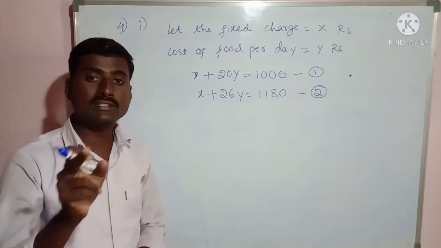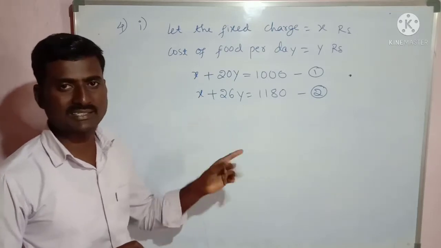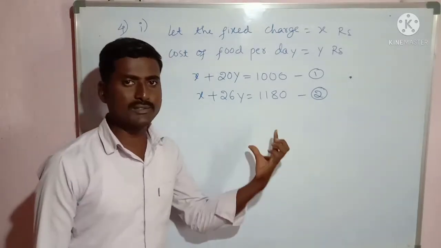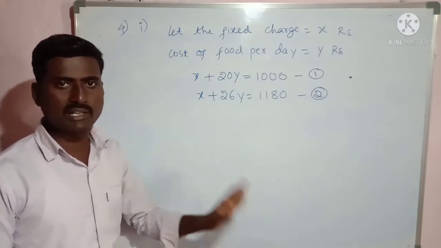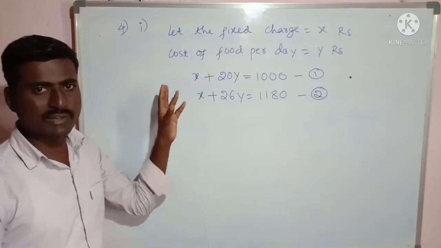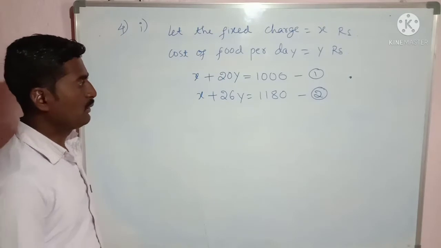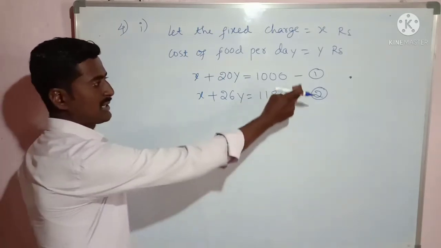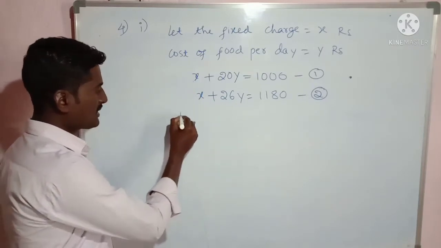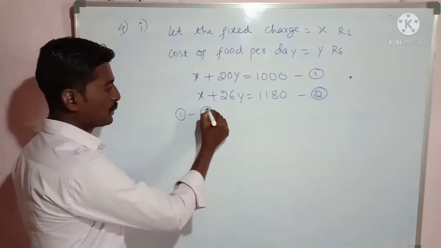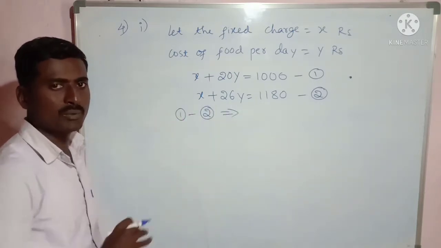Then again they ask you to find their solution by any algebraic method if the solution exists. Now I will solve these equations by the elimination method. You can go through any method, you will get the same answers. By the elimination method it is very easy to find the value of x or y. Here x is there, here also x is there. I will subtract these two equations, in that the x term will vanish. Equation number 1 minus equation number 2, or subtract equation 2 from equation number 1.